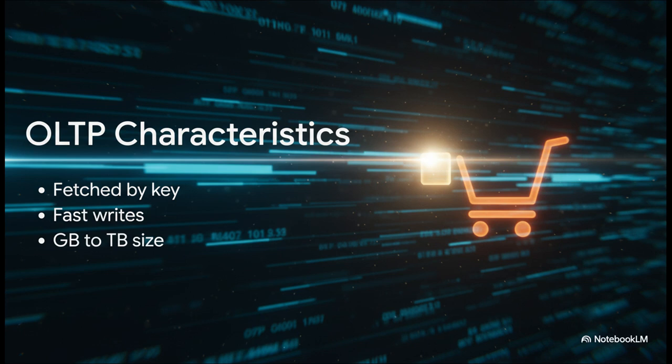And because this system faces you, the user, directly, there is an absolute expectation of high availability. Database administrators fiercely guard these OLTP systems like their lives depend on it. Why? Because if a query runs slow here, the live application crashes, the user gets an error, and the business loses money right then and there.